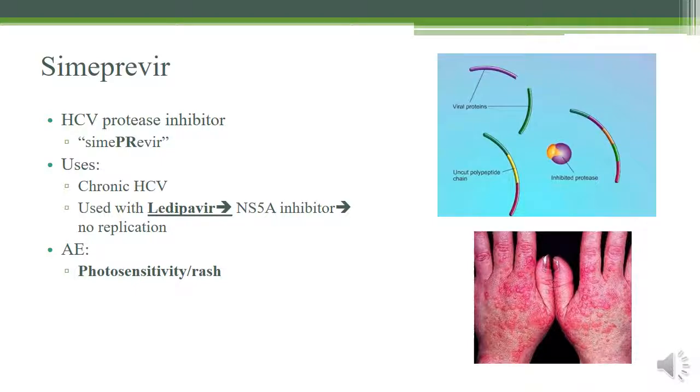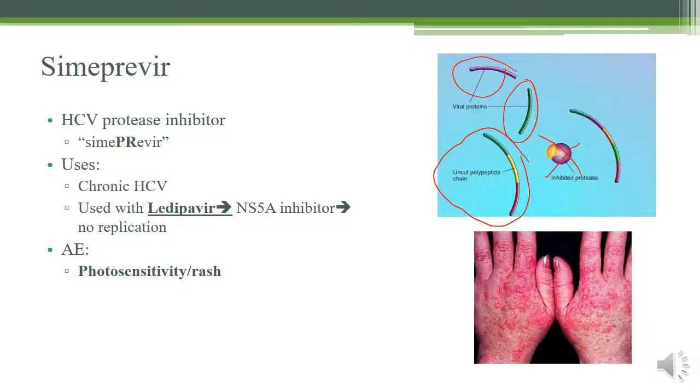Let's talk about Simeprevir. Simeprevir works by inhibiting hepatitis C's protease, and that means that the hepatitis C will not be able to have a coat. If you can remember, hepatitis C makes this polypeptide at the beginning, which needs to be cut into little segments by a protease. After it's been cut by a protease, it has these little tiny segments that can be used for a viral coat. But Simeprevir makes this protease completely useless by inhibiting it, and it prevents the virus from maturing and building its coat, which prevents further replication.